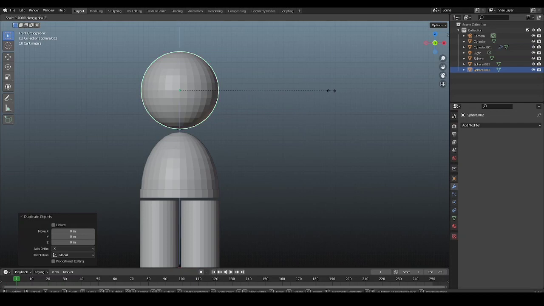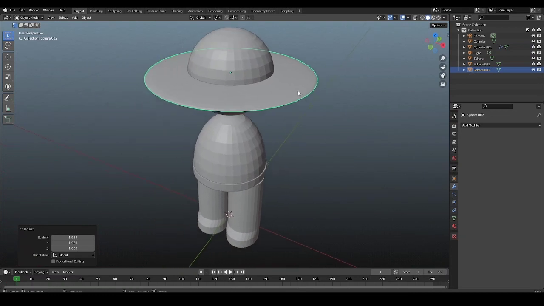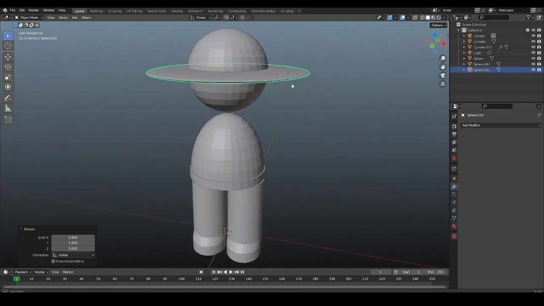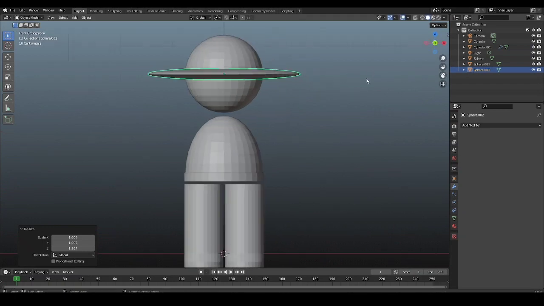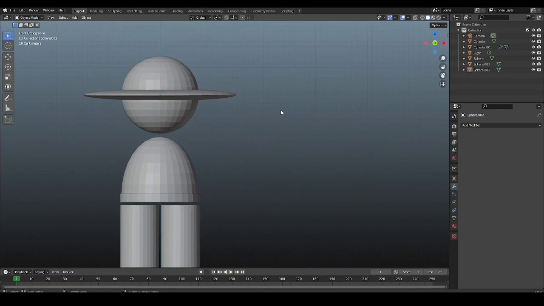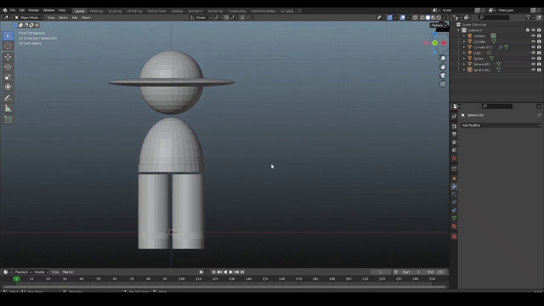You want to hit S and then Z, so it scales down the Z axis, and then you want to hit S and then Shift Z again. Remember what I mentioned previously, the Shift Z, so it doesn't scale on the Z axis, and we're just going to bring it up there. It might look a little funky, but if we pop out of this front view using the middle mouse, we can see that it looks like a relatively normal hat. Scale this up on the Z-axis just a bit, and we have a little torso base hat for this guy.